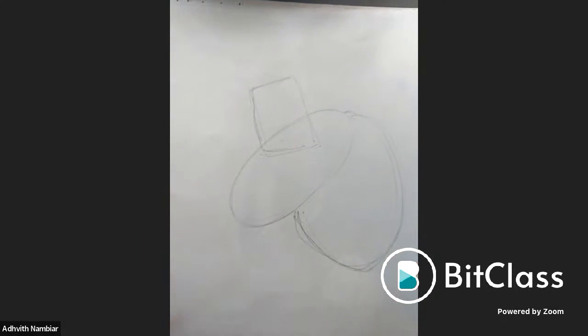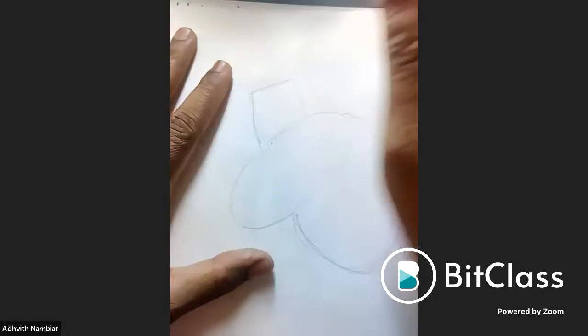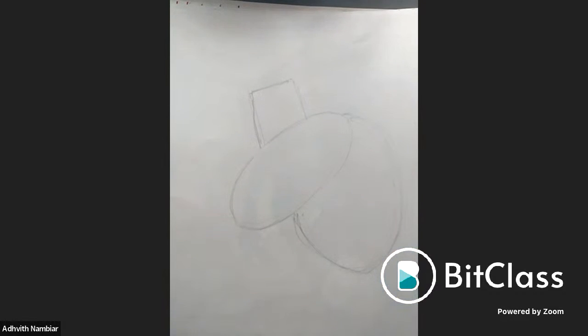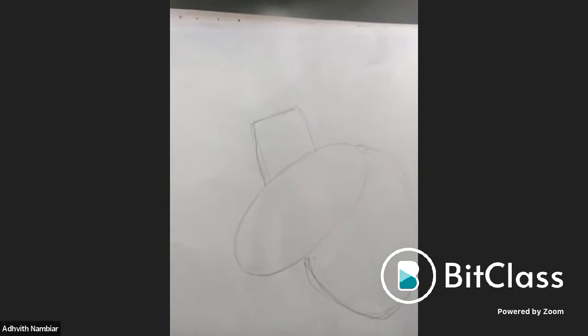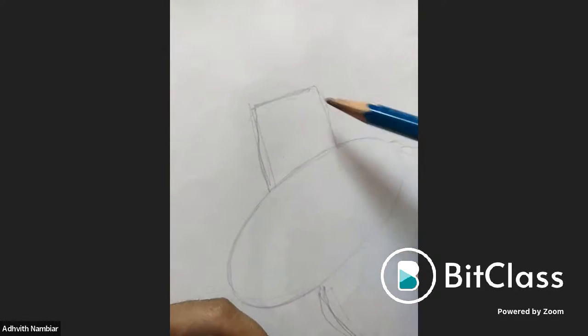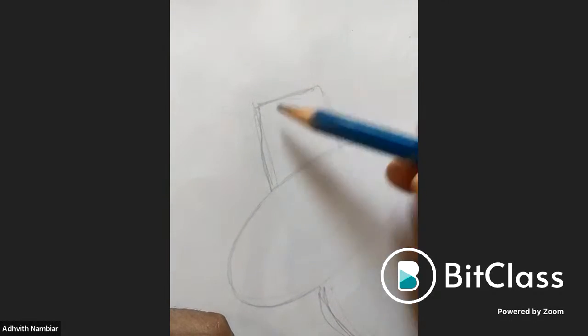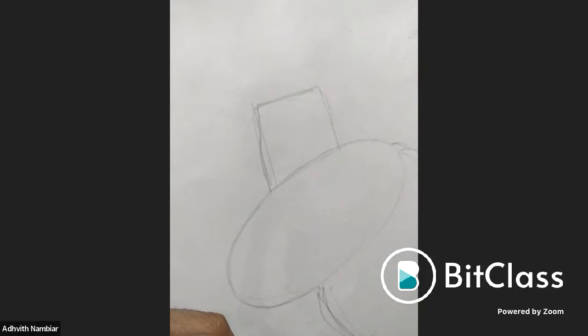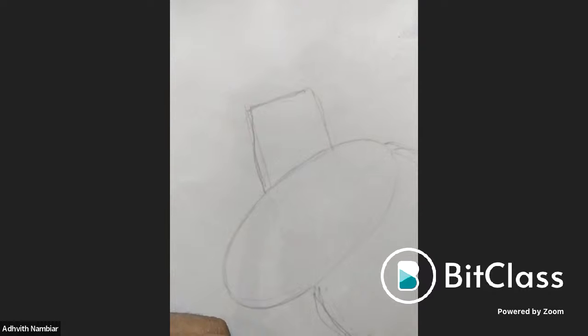Okay. Now going to the face. First of all, I'm removing this just so that we don't get confused. Okay. This oval is in front of the rectangle. Okay. Let's come down here now to the rectangle. And now this is of course the face. Now this is kind of like a monster or a demon that is turning back and looking at us. Okay. It's a very dynamic position. It's sitting on something and it's turning back and looking over its shoulder at us.